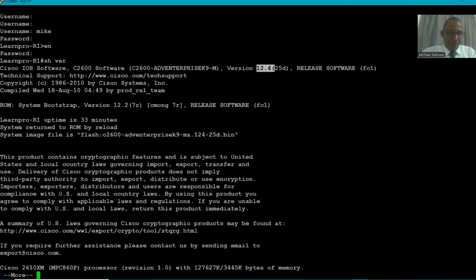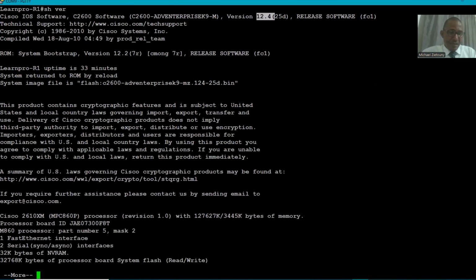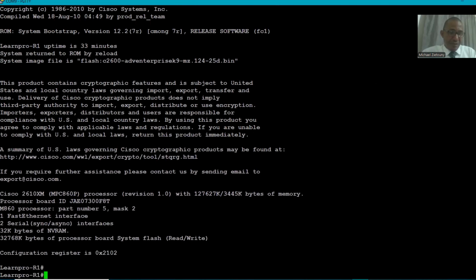Let's see the exact model here: Cisco 2610XM, not too bad. We also want to see the size of our NVRAM, and it's telling us it's about 32K, very important.